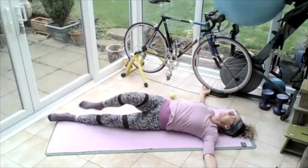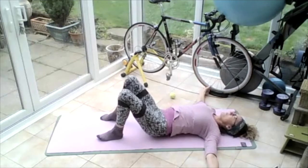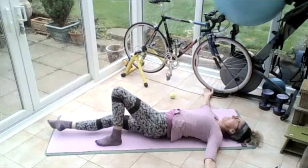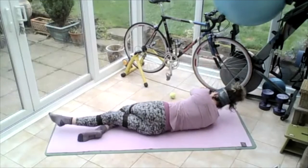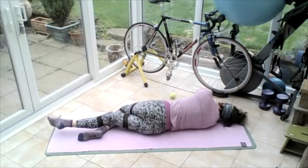Release those legs up into the sky. Roll your body over to the other side. Put that right leg straight. Bring that left hand on top of the right one. Tap the left leg under the right leg.